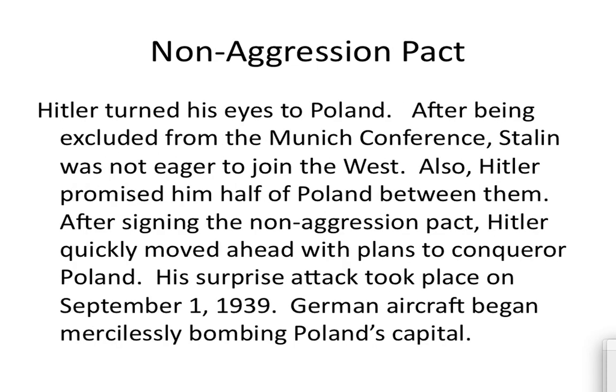So, he signs a non-aggression treaty with the USSR. Now that everything is set, he knows he no longer can fight a how many front war? 2 front war. Remember? Because the reason why Germany lost World War I is because they fought a 2 front war. So Hitler's like, hell yeah, I've just saved myself from fighting a 2 front war. I have the Russians on my side because the Russians are pissed off at the Allies because they got nothing at the end of the Treaty of Versailles, correct? So Stalin wants nothing to do with them. And of course, they're Soviets and they're capitalists, so there's tons of bad blood there. So he's like, hell yeah, solved it. I am now in the perfect place.